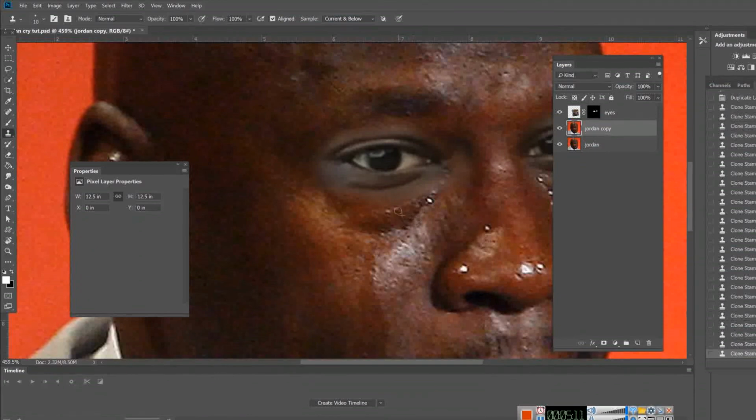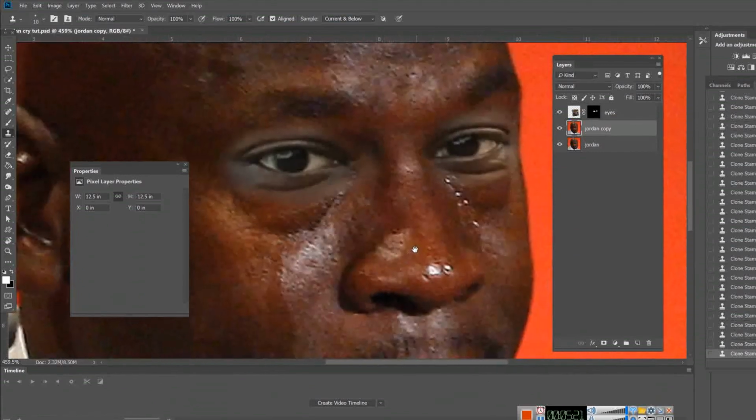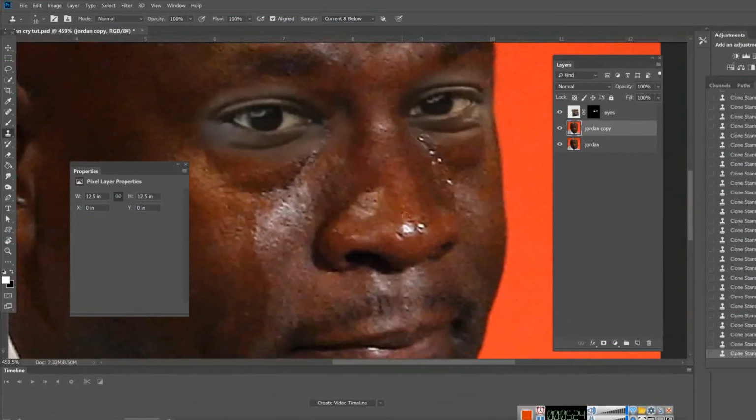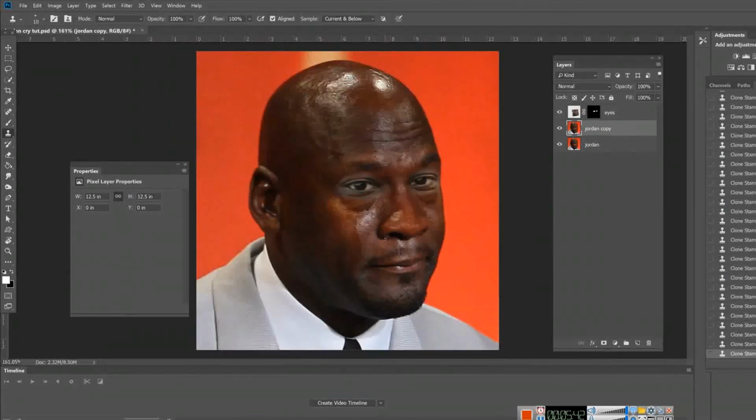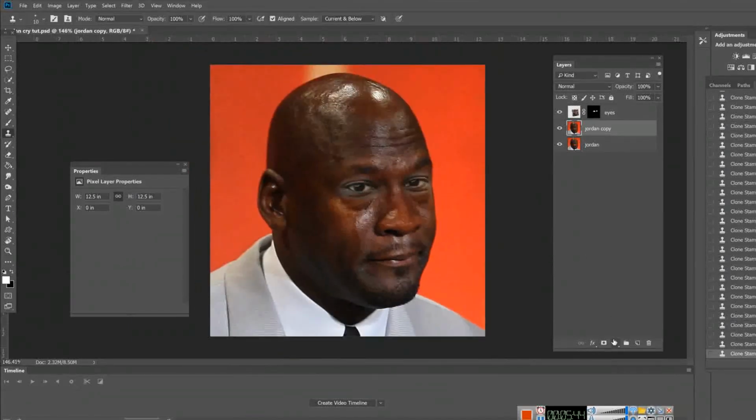And you have to just keep resampling and keep brushing these things out. This is optional. I'm using my space bar to move him around right now. And we'll resample here and just brush this junk out. And resample here. And just keep brushing all these highlights out to get rid of the tears. There's so much more we can do, but that's a quick, easy, dirty way to do it.